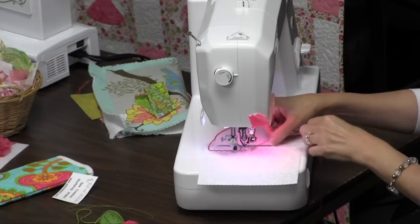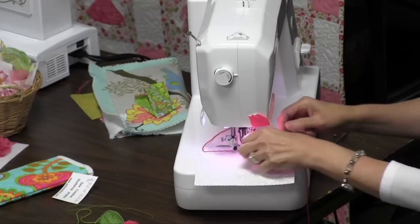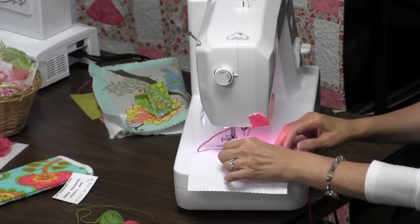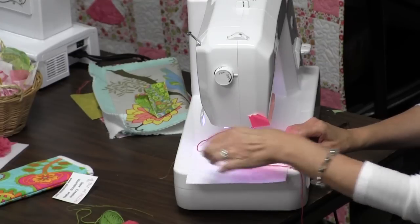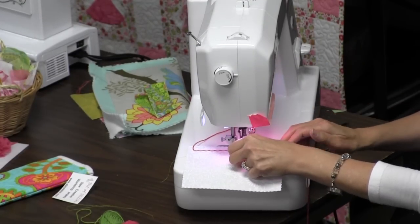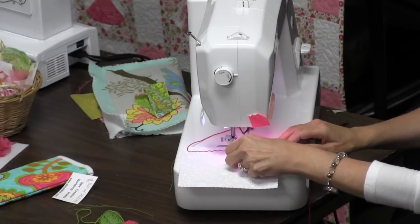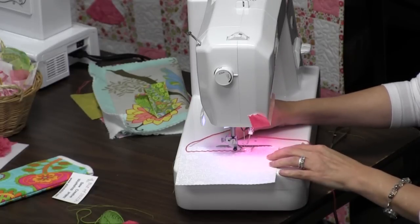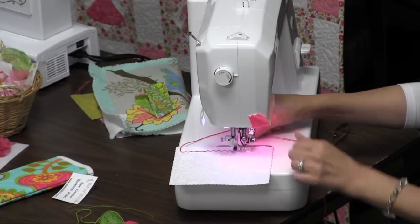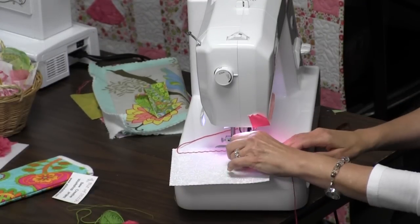Actually, you can't do this on your regular sewing machine. No, because your sewing machine is not going to stop for you for that flip, right? And exactly. Now remember, as you're sewing along, whether you're quilting or whatever, that thread might be caught really good in your catcher, and your fabric might start to buckle or go collywampus on you. Just put your hand under there and swipe it out after you've got a few stitches in place.